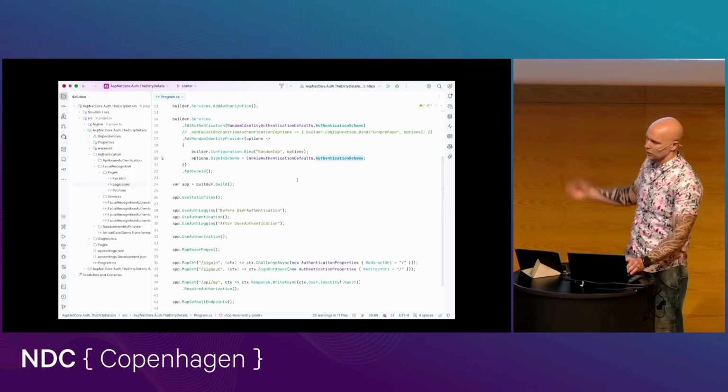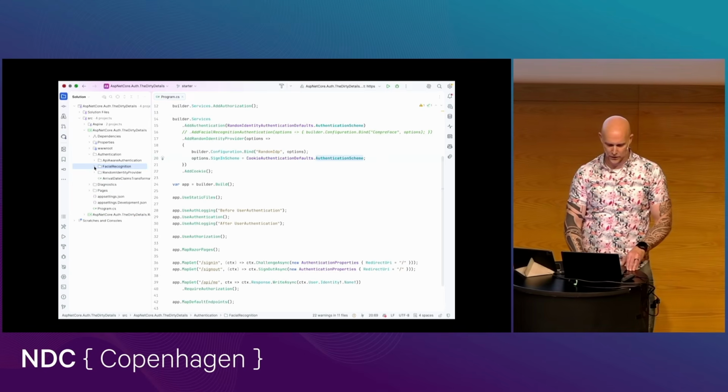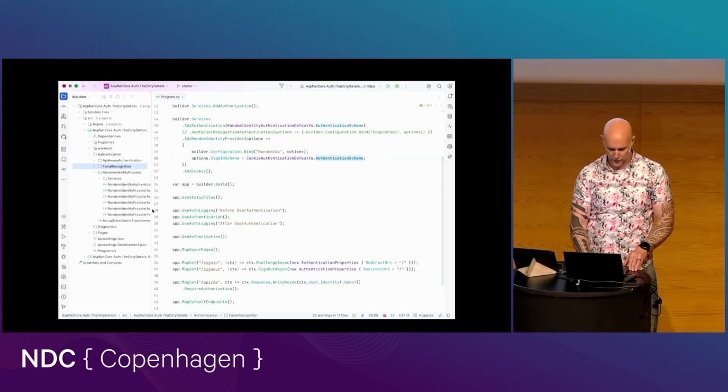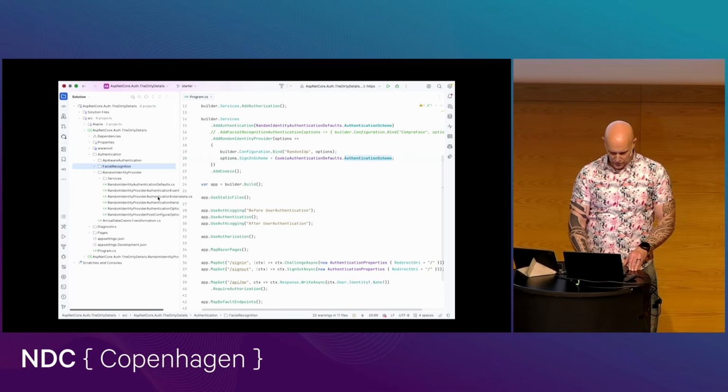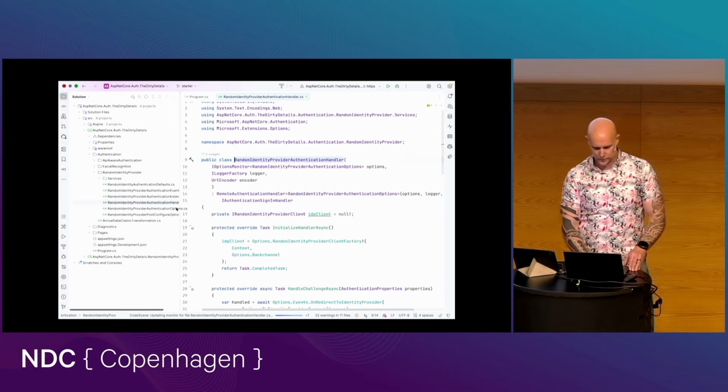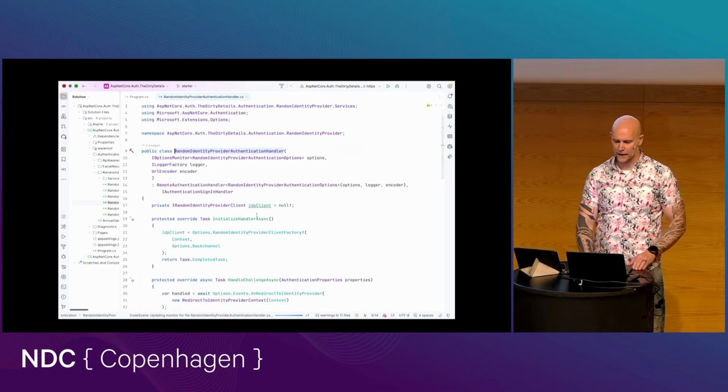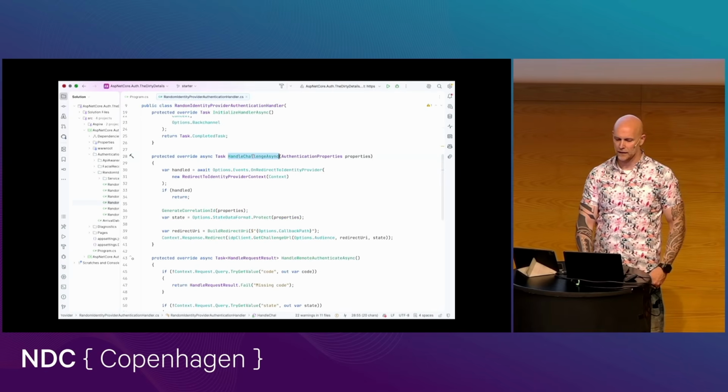If you go into the code, if we have a look at the implementation, the random identity provider, if we look at the handler, here it is. What happens in the handle challenge is that it also has some events.